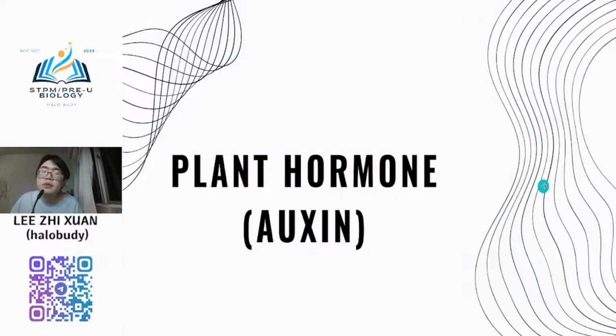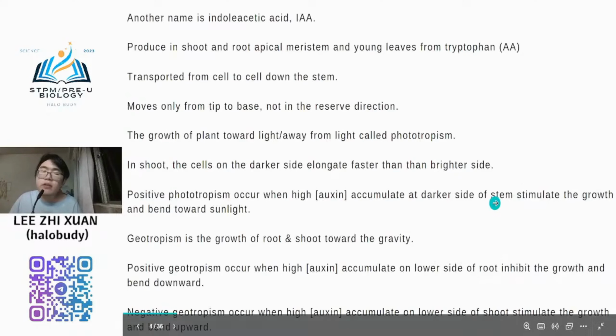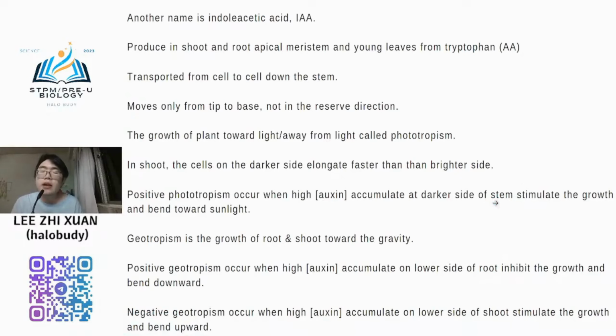Okay, so the first hormone that you need to learn is auxin. I think the auxin hormone is very famous and familiar to you guys, because you already learned it in SPM too. As you know, auxin plays a major role in growth, and there are 2 types of mechanism: it can respond either toward the light or toward the gravity.